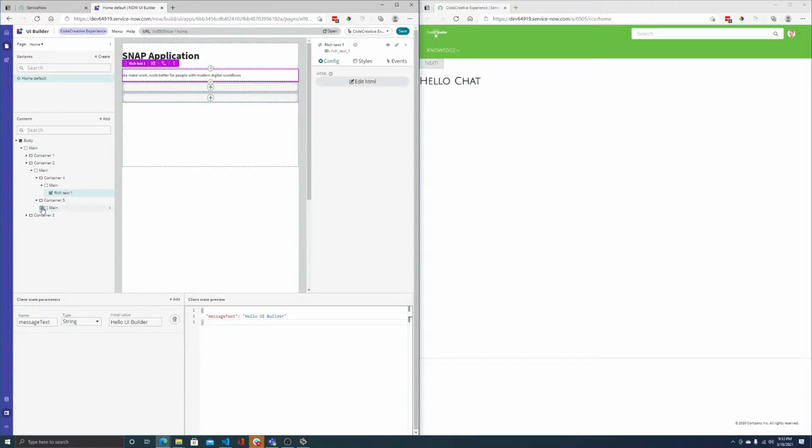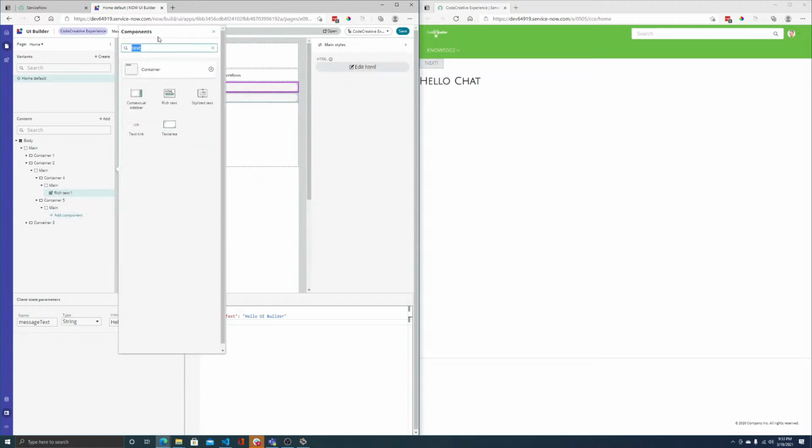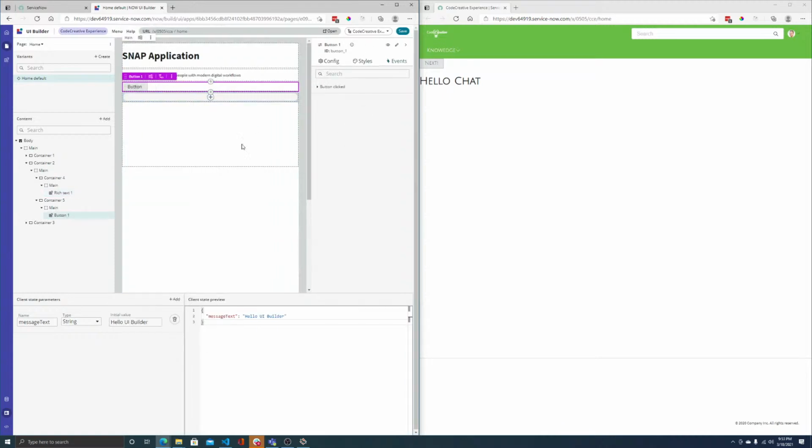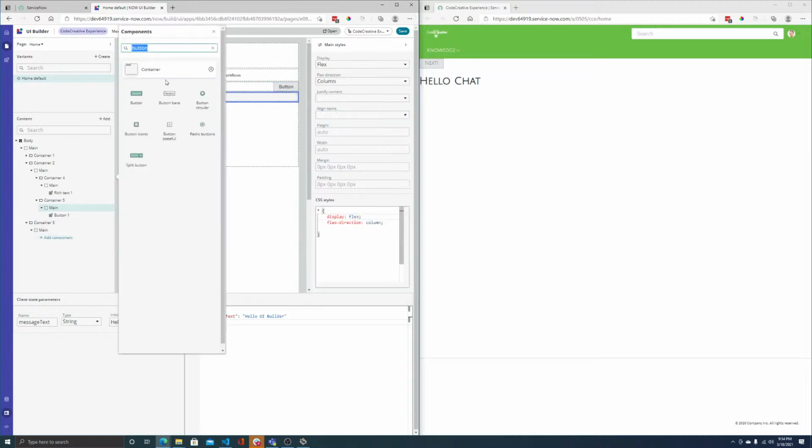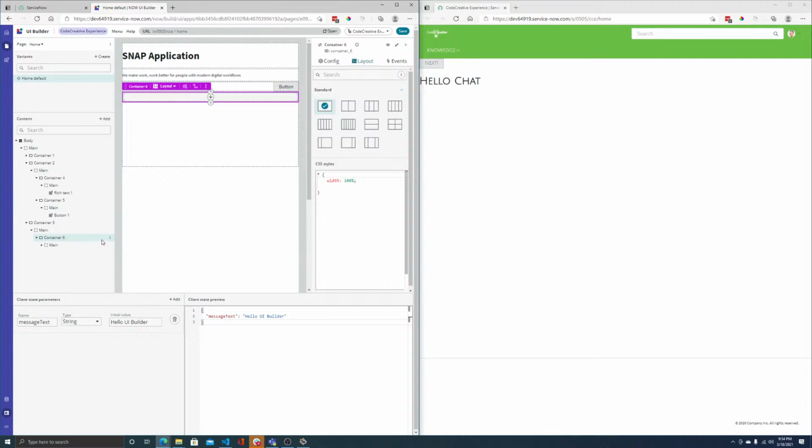And then we're going to add a component down here, and it's going to be a button. And I'm going to go up and do align items, flex end to move the button over to the right. Okay, so that sets up that section. Then let's set up this section with 2 containers. Add after.